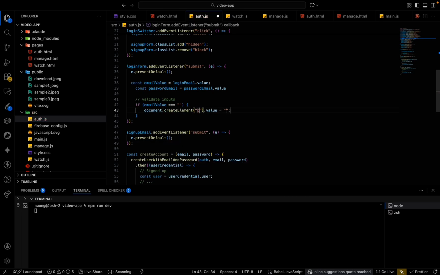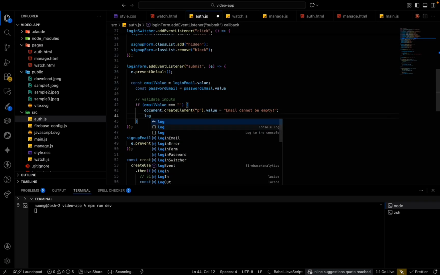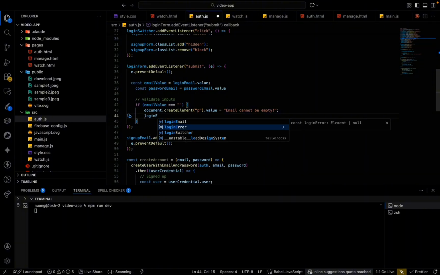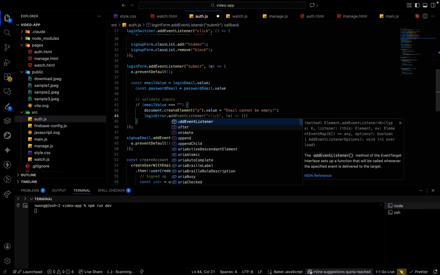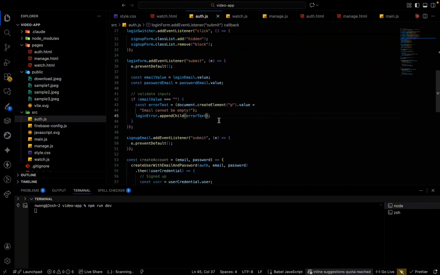The element we want to create is a p, and then we're going to say email cannot be empty, and then we say loginError.appendChild, and then we are going to add const errorText equal to, so we're going to append the child here.